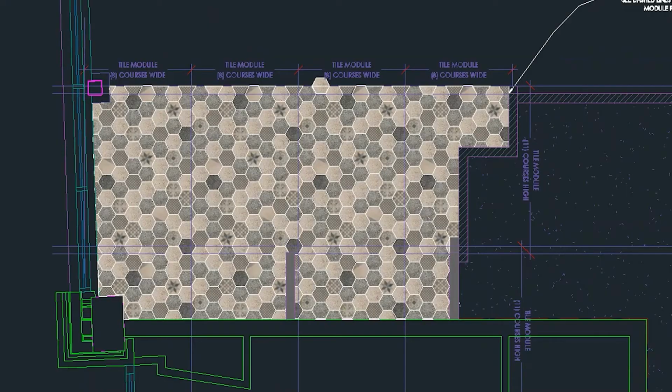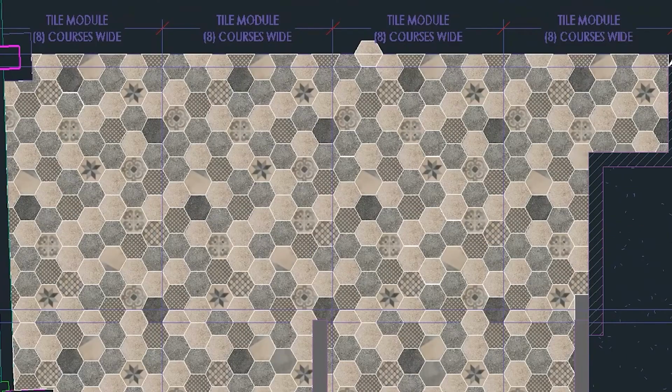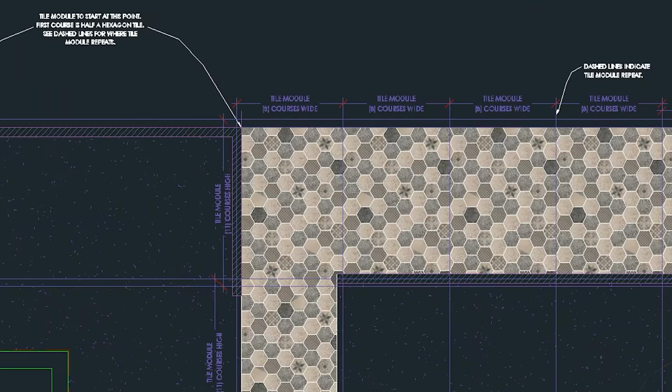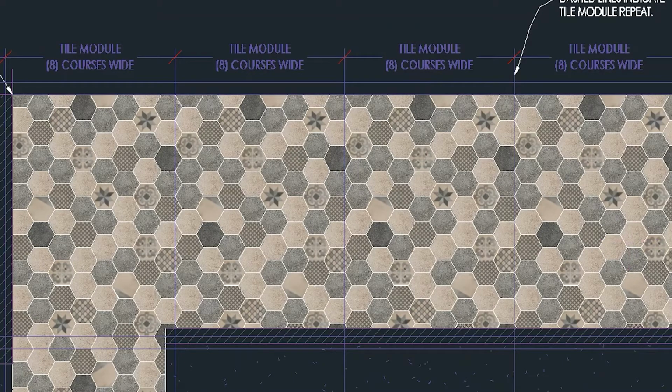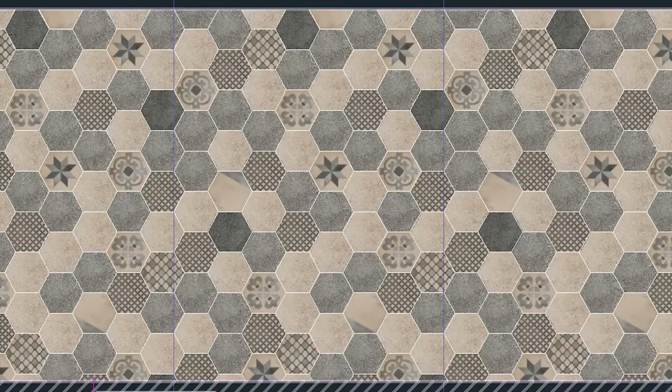And this is where I would like to present to you my personal BFF, the tile module. The tile module easily communicates your design intent in an easy, digestible format. The tile pattern module shows the installer how the design will repeat or move throughout the space. It's also a great tool to provide installation details like starting points or where the pattern needs to be centered. I've even worked on projects where I've had 2 tile modules to really simplify complex designs and patterns.